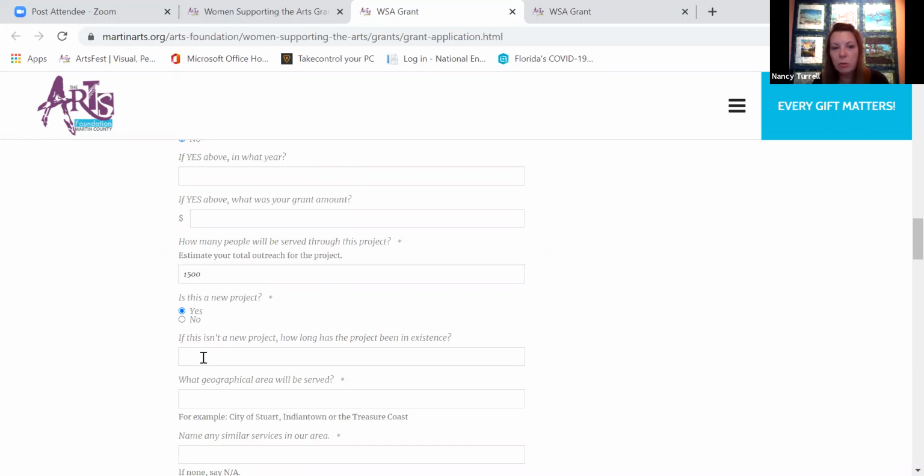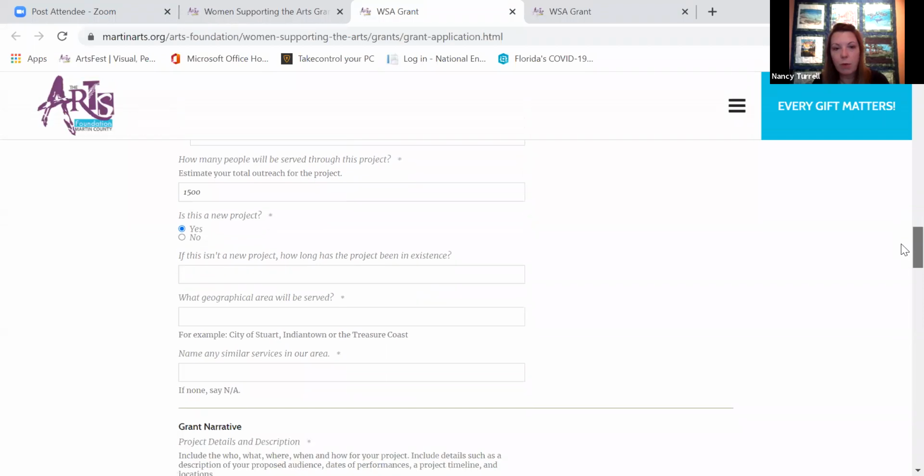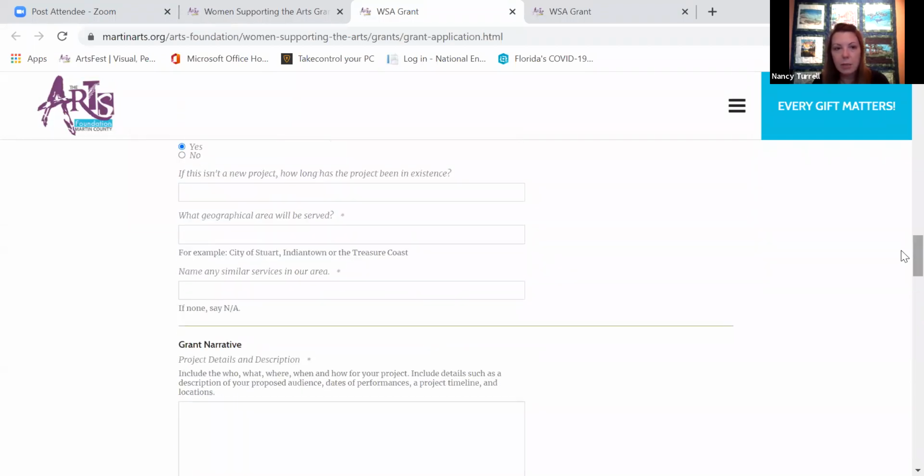It's just good information for the grant reviewers to look at, whether this is a brand new concept or whether there's some history with what you're doing. I know that the Indian River Pops and New Gardens Band has brought Copeland Davis to town before. We funded that a couple of times, so it would just be, no, this isn't a new project, and how long it's been going on.